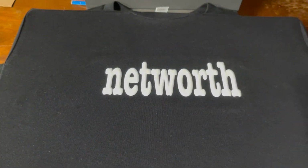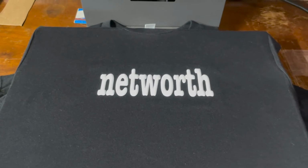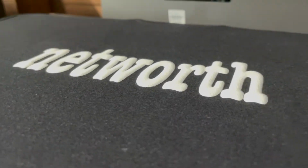I have other shirts that I've done puff vinyls on, even for myself, and I've washed them several times and still there's no peeling, there's no nothing. So yeah, this came out so nice. I had to throw it on right away. I had to switch out what I had on and throw on my own brand shirt with this puff feel on it. I'm probably gonna be rubbing my chest all day.